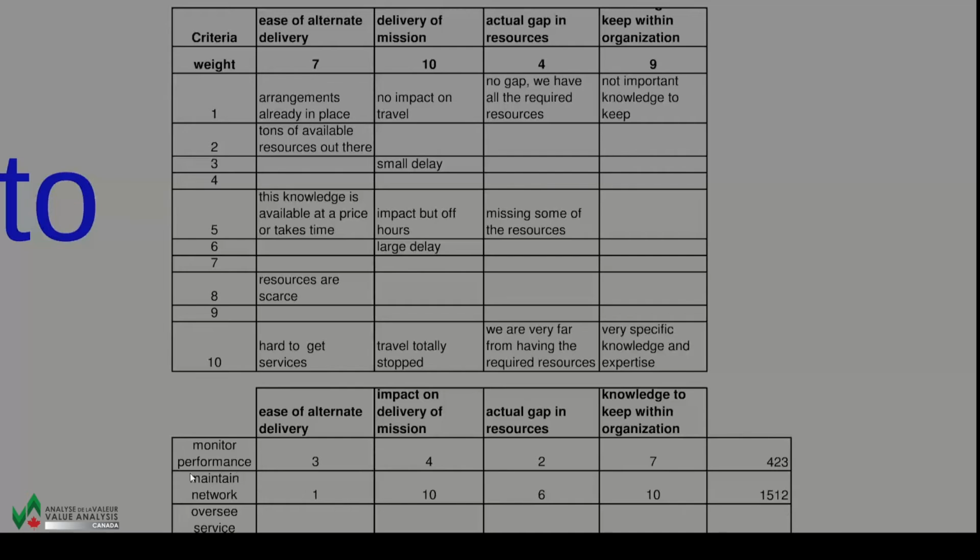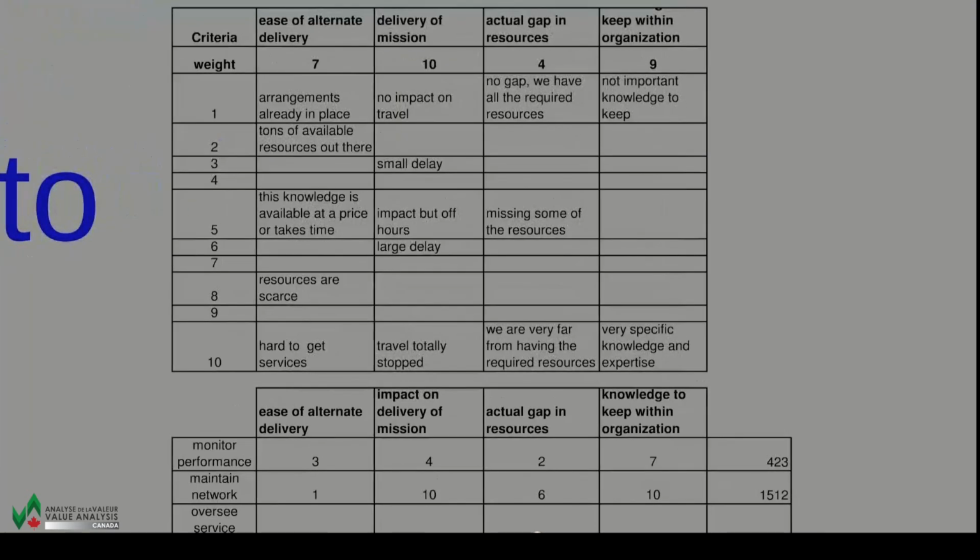So then you can go back to the people in charge of maintaining the network and say, you guys have priority over these guys. So if we're going to hire, we're going to start there instead of there. And this other function was 1,200, so a little less important than that one, a little less priority, let's say. So that's an example of what we can do also with function analysis. So set priorities, and they were able to do that.